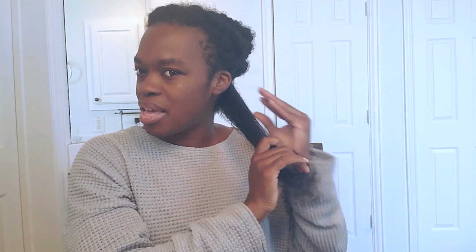So that's the annoying part. Yes, you have the length, but you got that cutoff mess too. So I'm really not trying to have my hair out if my hair don't know what it's doing yet. So that's something. But I feel it's getting thicker. That could just be part of the process, but yeah, this is not cute now. So I'm in the ugly phase right now.